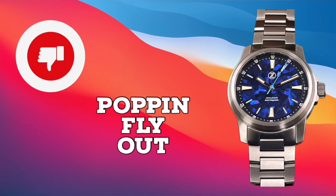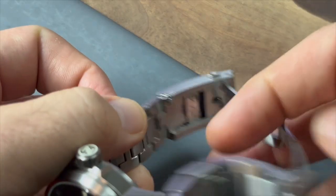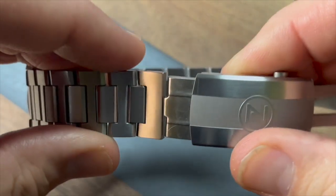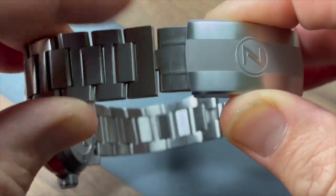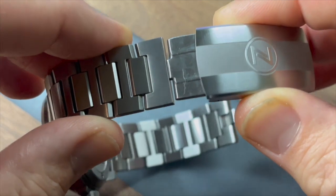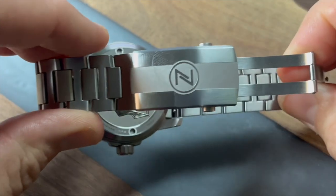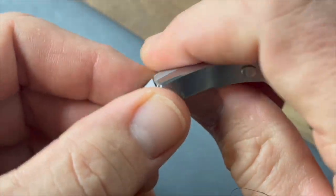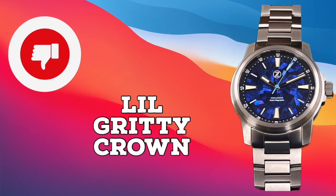And the first gripe is the on-the-fly adjustment on the bracelet. Now, while I do really like the fact that it has an on-the-fly adjustment and it's easy to use, you just push it and slide that in and out, the other side of it, unfortunately, doesn't integrate too well with the bracelet. It just kind of looks odd. And so fortunately for me, I don't have to extend that at all to wear this watch the way that I have the bracelet adjusted to my wrist. But, you know, it's kind of funny looking when it sticks out of there. So that's one gripe.